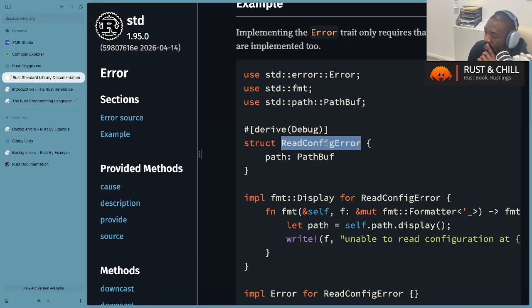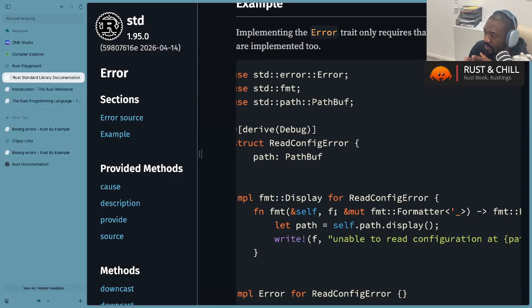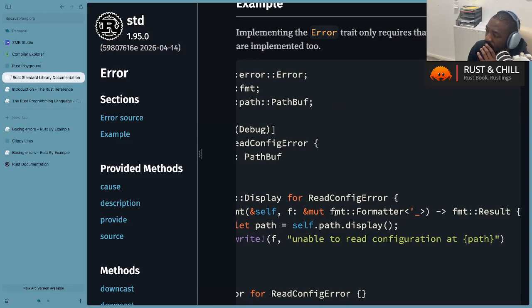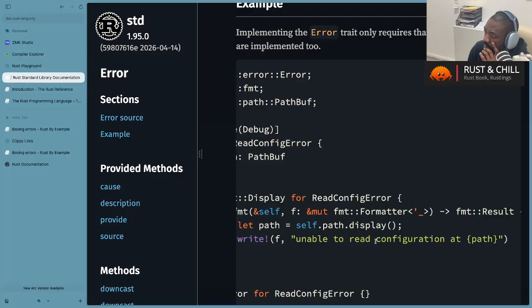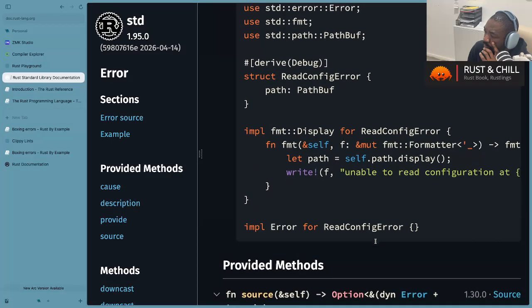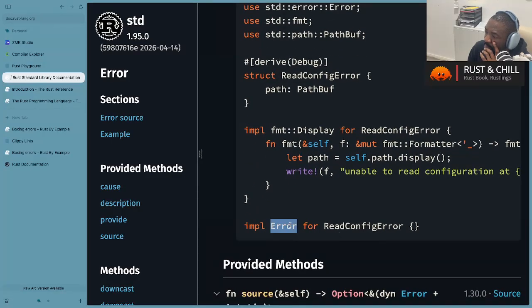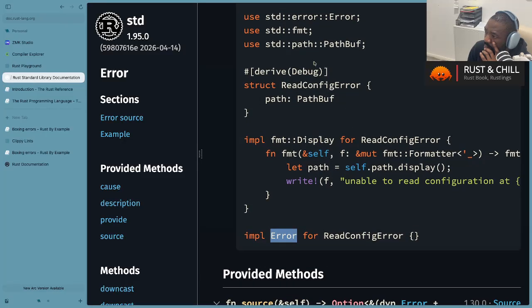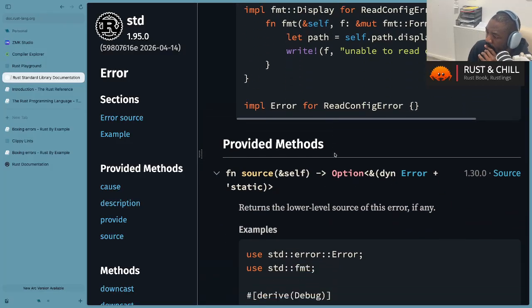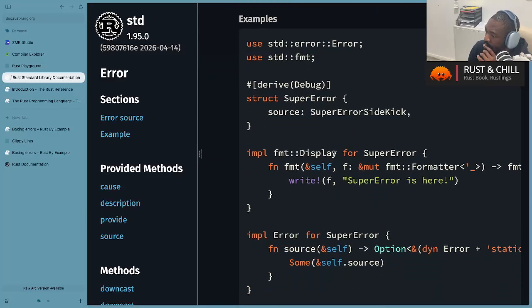Here we have a ReadConfigError, this is our error, and we implement Display for it, just specifying how it should be displayed because it doesn't know how to do that. Then we can implement Error for it. Debug is also here using the default one.